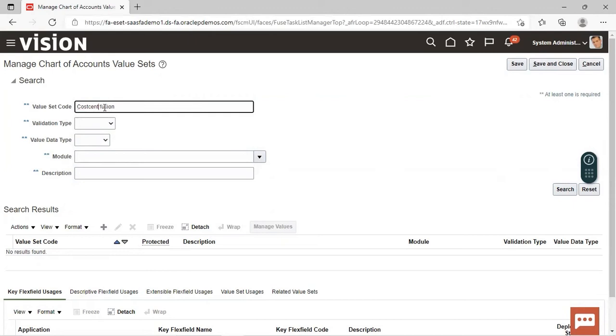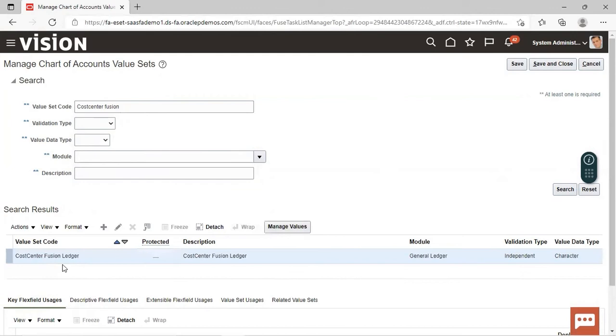There is a spelling mistake over here. Cost center fusion. So see, this is our value set code. What we will do is restrict the user so that he will be allowed to use only 110 and 111 as the cost center values.